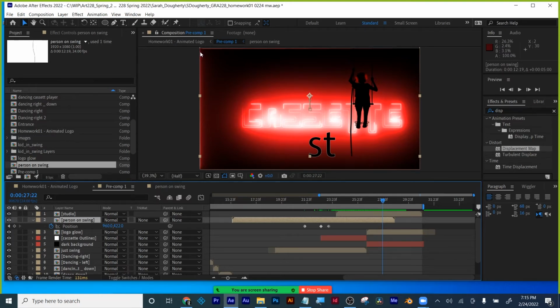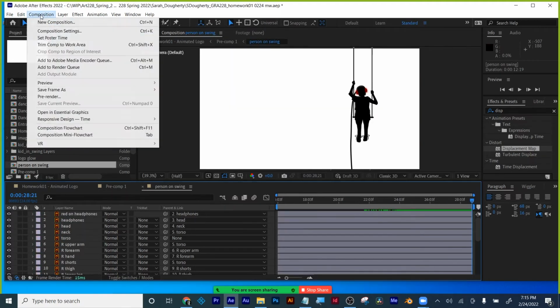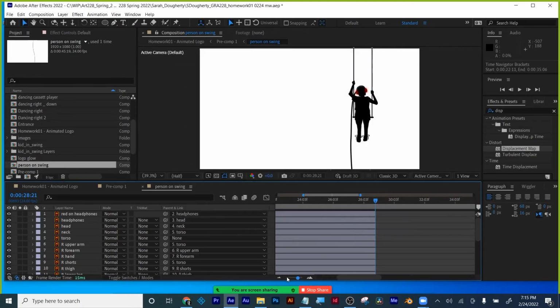But that really sells it. I don't know if you need this one going around the edge. That might be a little bit of overkill, but I'm loving the experimentation, and obviously this would need to be a little bit longer. So I'd go in here, composition settings. I'm lazy. I don't want to do math, so I'm going to do 45. Because that's what lazy people do.